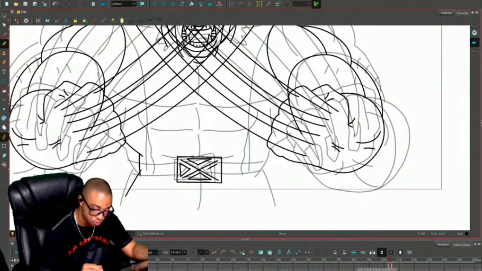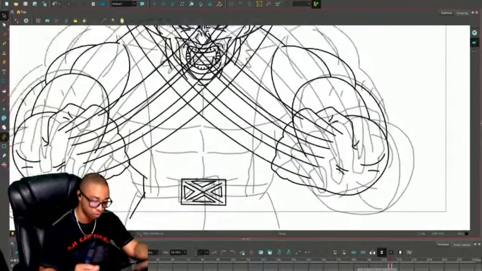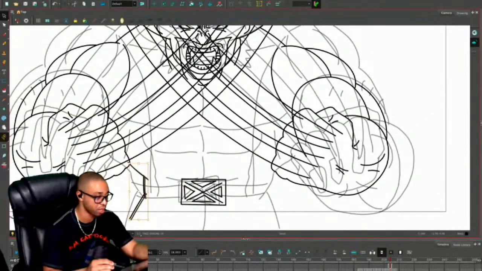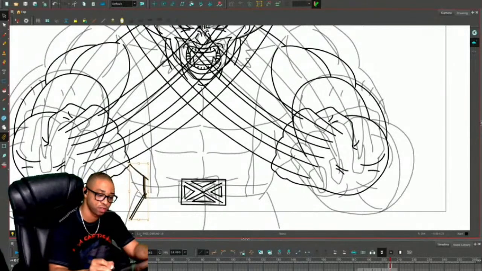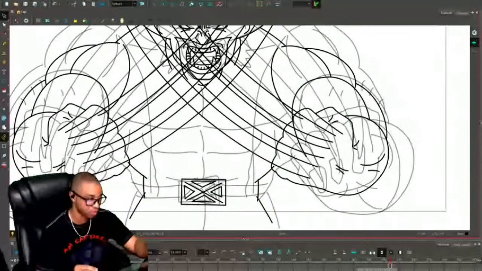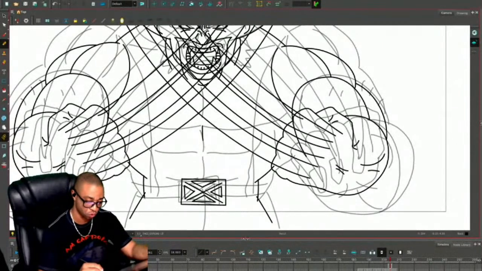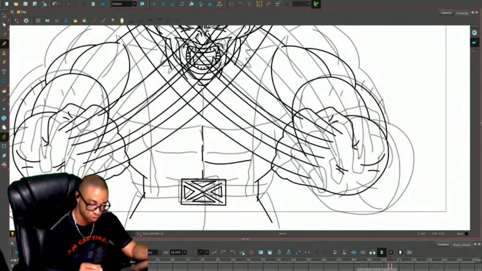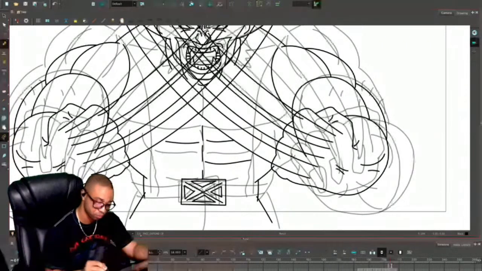Like so. Real quick. Nothing too crazy. Copy, paste, save, flip. Rest of the body over there. 1, 2, and the third set of muscles is going to be right above his belt.